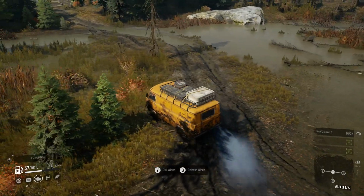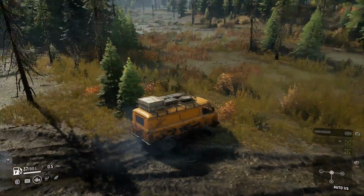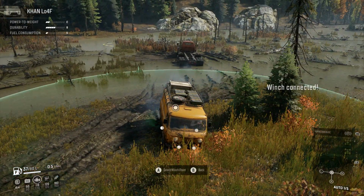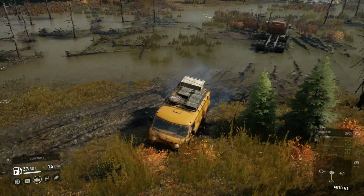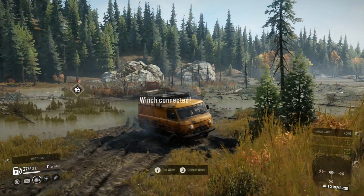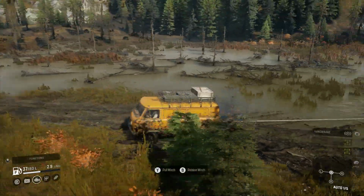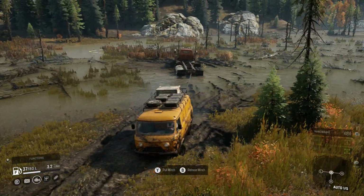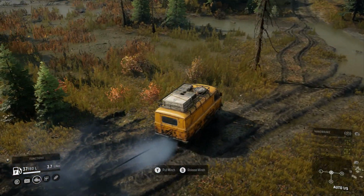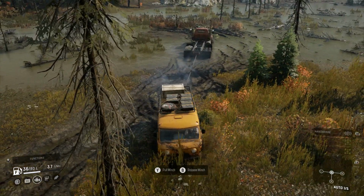Right, up here, this is the most solid ground here. It's got to be the bit I'm sinking into now. Right. Oh, come on. That's a bit mean. We're on. Come on, KAHN. Come on, truck. Come on, you can do it now. I'm not even going to winch you, baby. You can use your own round wheels. Come on. He's out of the swamp.